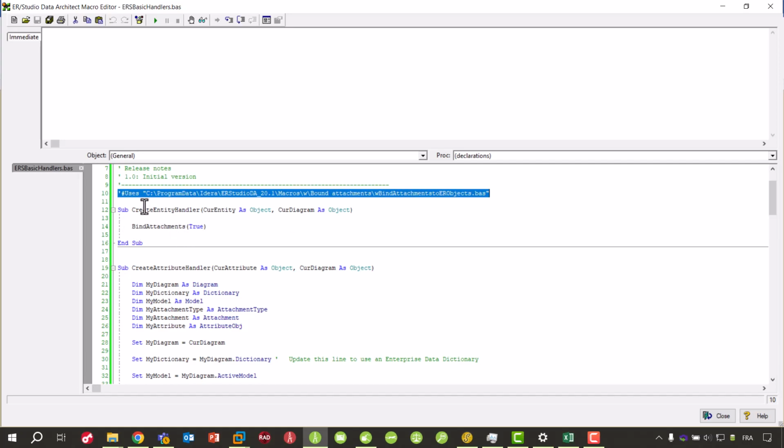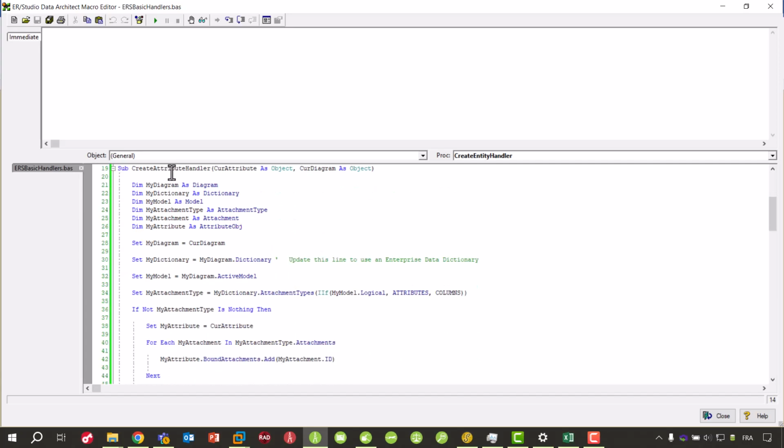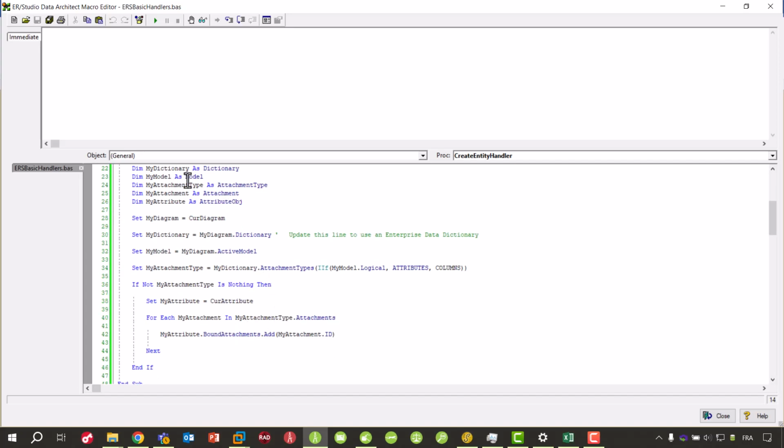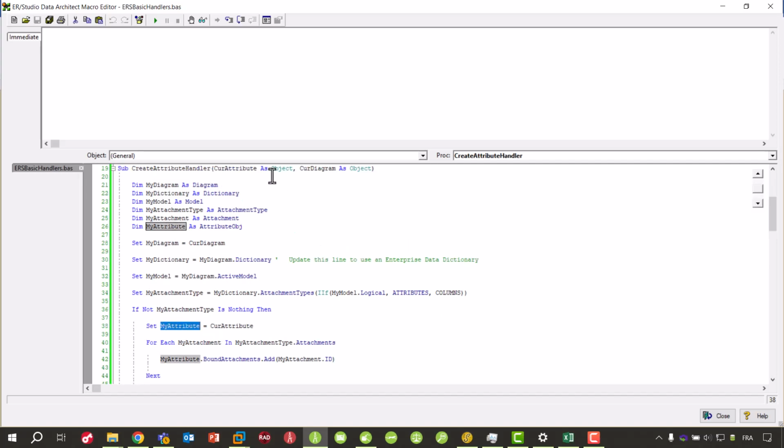It's just called when I create a new entity, it will call this method once again. Here, for the attribute and columns, it will handle it more properly. It will directly get the attribute from the parameter when it is created, and it will bind all the different attachments linked to the different attributes.